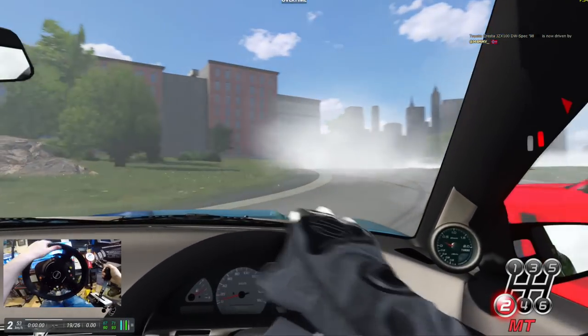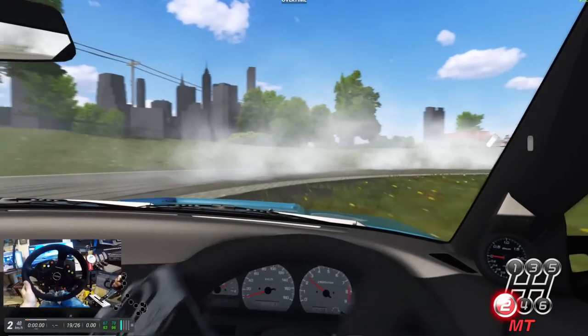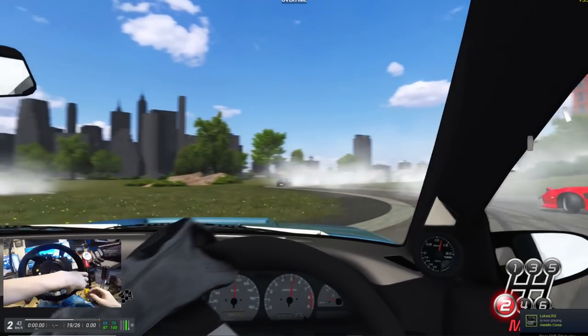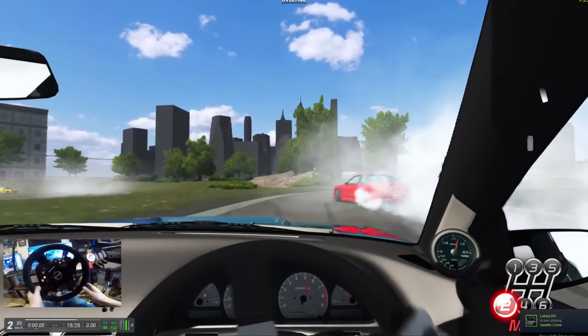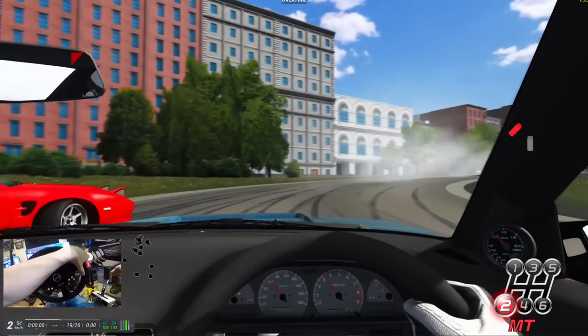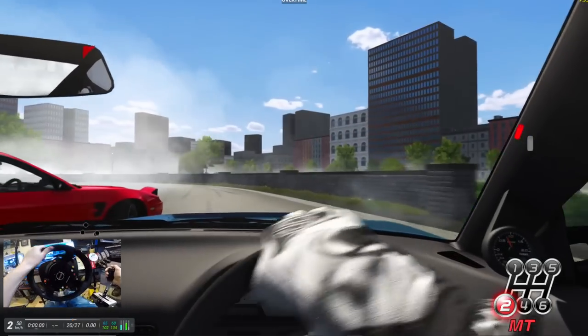Because a lot of the times online you go on there and there's Driftland, there's Tomata. There's just those tracks that have been around for so long. You just don't want to run the same tracks over and over again. So it's nice that we're getting some new tracks that are actually fun and enjoyable to drive, and actually have some decent people on here.